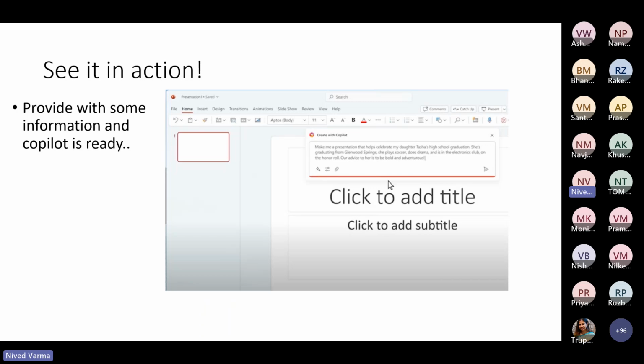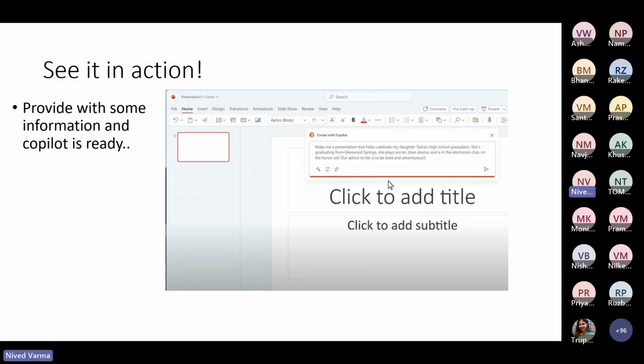But definitely you are now going to work with two products. You have Chat GPT and you have PowerPoint, but the days are not very far that these two products will be merged together, and you are going to get a Copilot coming inside this particular Office 365 productivity tool as well.